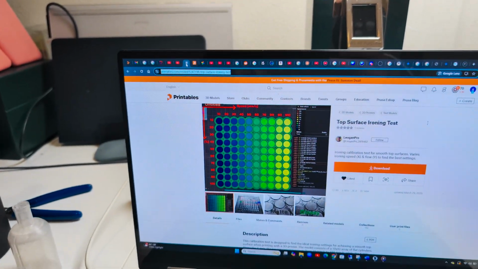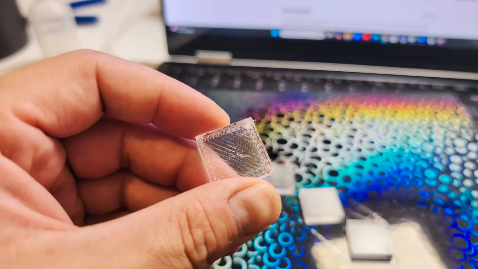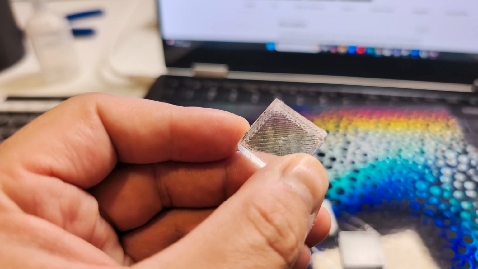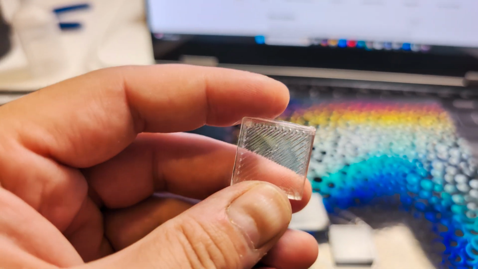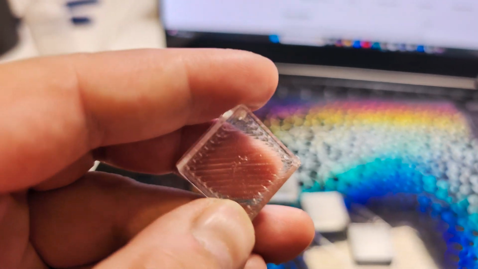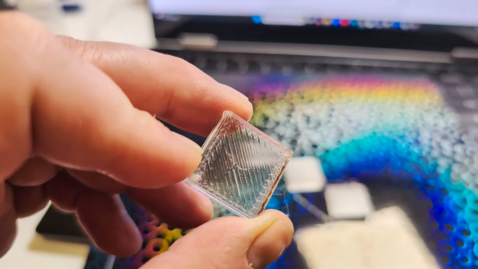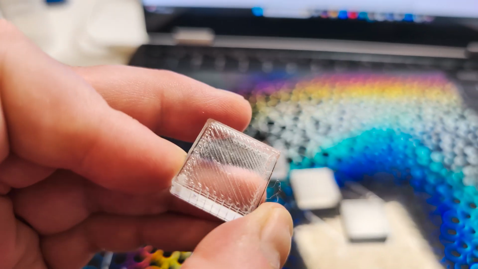I also have some filament coming in from Polymaker. I have some Polymaker PETG, and I will test that. This is an Elegoo, so I'll test that versus the Elegoo, and I have some Overture as well, and they're sending me some PC, and I bought some translucent blue from them as well, so there'll be a lot more fun prints coming up.